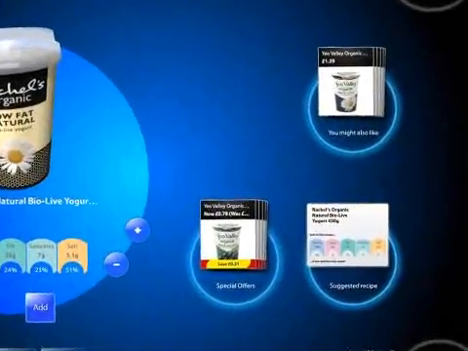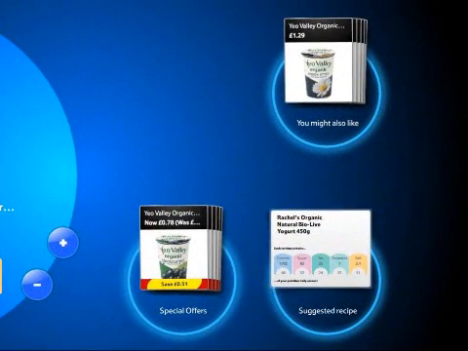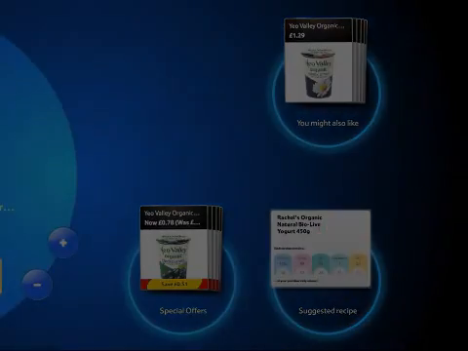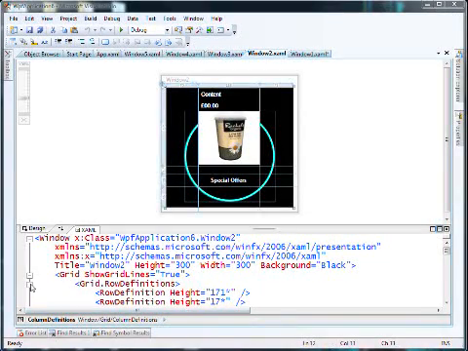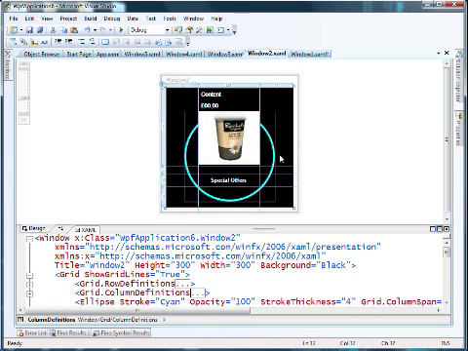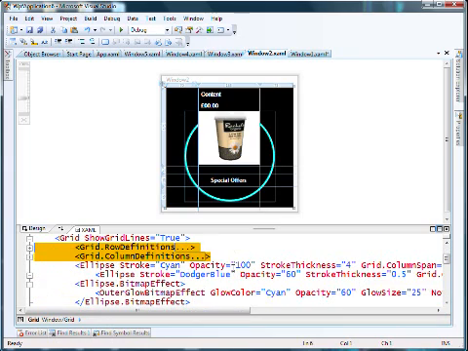Moving back to the product screen, let's take a quick look at some of the effects used. Looking at the controls to the right of the screen, we can see a nifty looking ring with a blur effect and info cards. Again, this effect and layout is easy to code up. Here we have a grid layout element with several row and column definitions. I've set Show Grid Lines to true to make it easier to see what is happening. You can see the cyan circle on display. There is also a very thin dodger blue circle just outside the cyan circle.